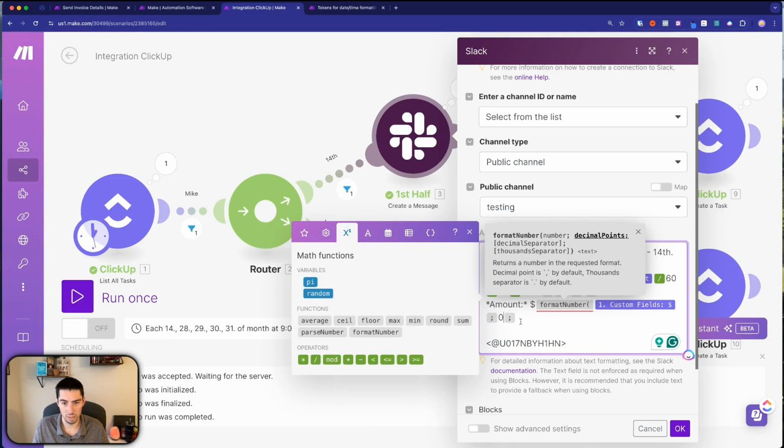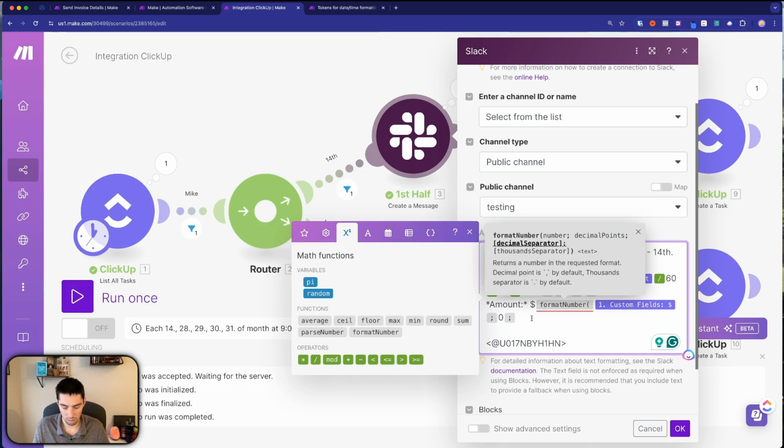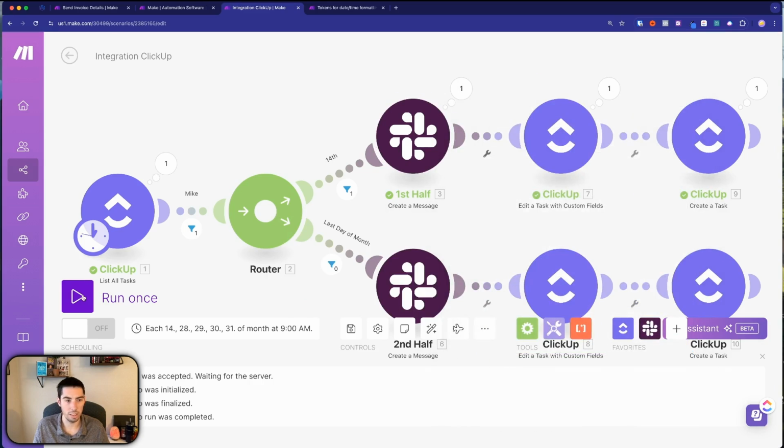And we're going to say, now you can also do, no, never mind. We're just going to round it there. And we want the decimal separator to be a period. And then the other one, if you want the thousand separator in there, say comma, since I'm in the United States. Now let's see how that turns out.